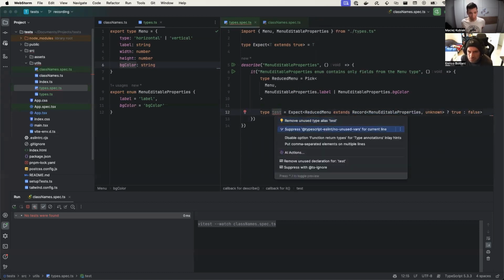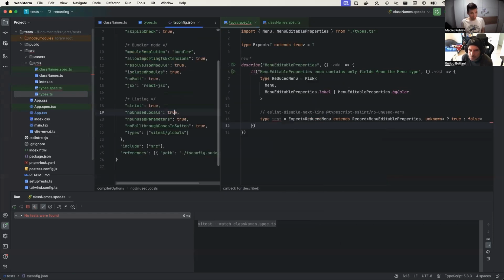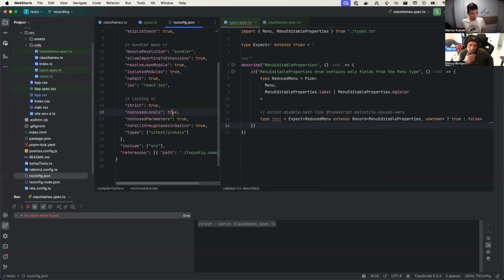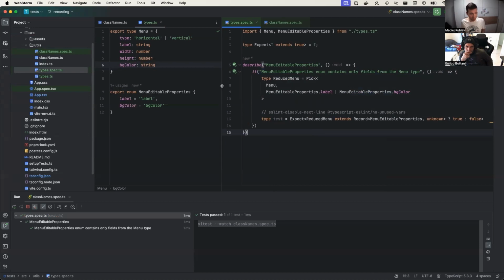And now we need to add two more things. First, ESLint will force me: why do you have some unused vars? It's actually not unused. The second is that TypeScript will also complain because it's a declared type but never used. So also in tsconfig, I don't want to check this: noUnusedLocals. Okay, and now it's okay. We don't run this test in a strict way, but if you leave this piece of code, TypeScript will always ensure that your types are correct. Let me now show you how it works.